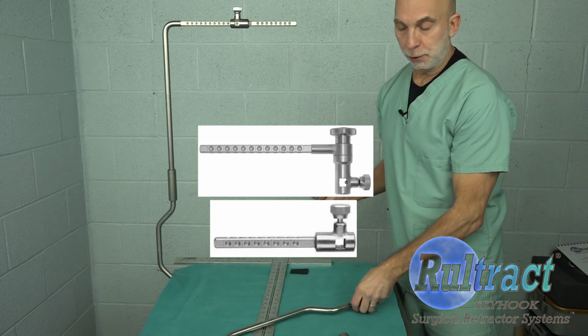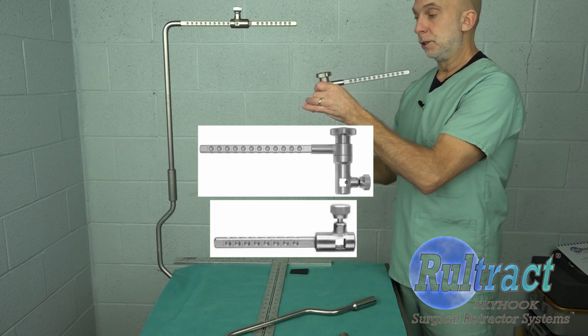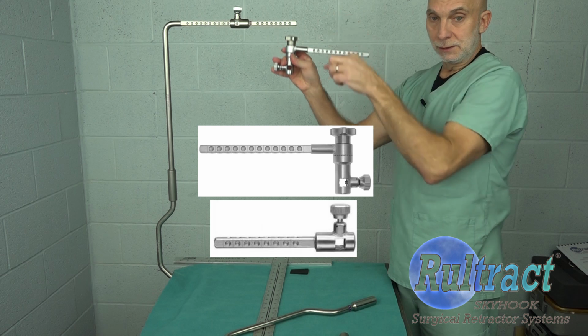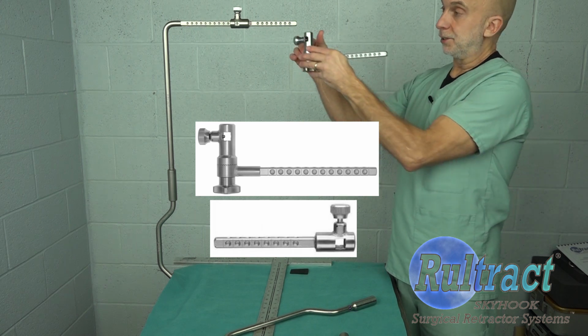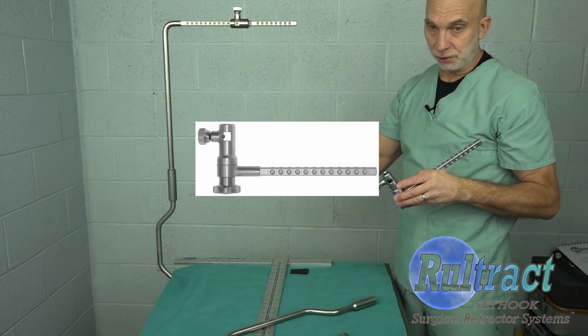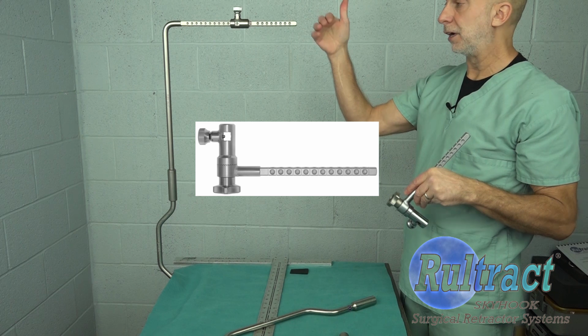Next, you're going to take your rotating extender bar. Now, if you have a large patient, you're going to want to put this on with the knob on the top. If you have an average size patient, you'll want to put it on with the knob on the bottom. Reason being, if it has the knob on the bottom, you're about 2 inches closer to the patient. Obviously, with it on the top, it gives you an additional 2 inches of height.